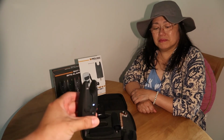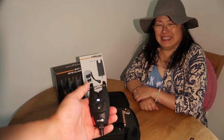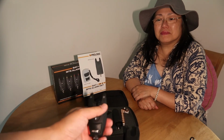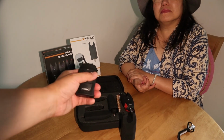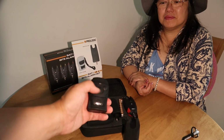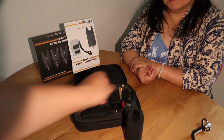So if you end up using some sort of bite alarm for sea fishing, I suggest you use one of them. Switch it off, just press on there. It's got the same lighting system on there. If I press on there, it will light up as well. But it'd be the opposite button to turn this one off. You will have to turn it off though, otherwise it will carry on wasting the battery.